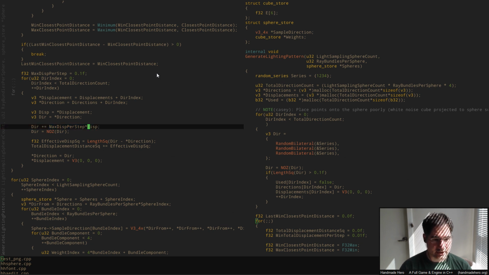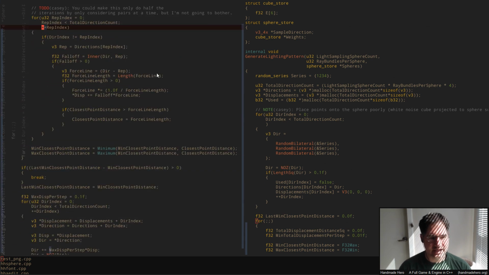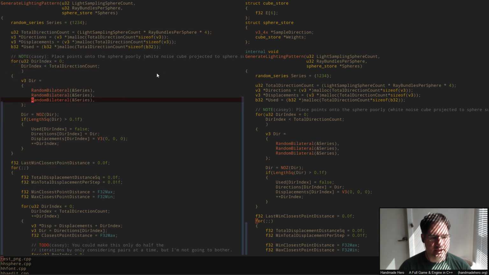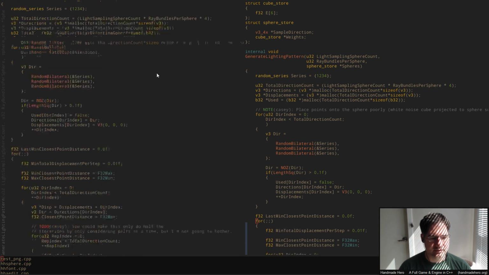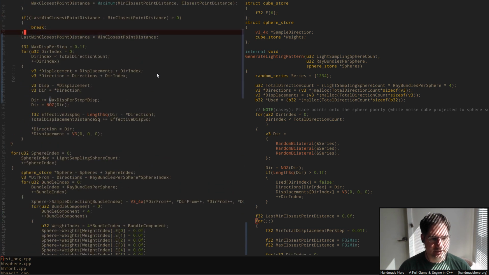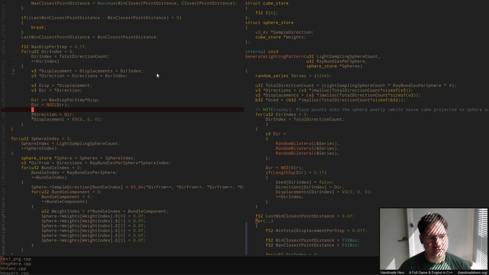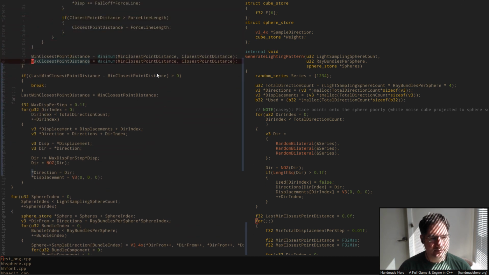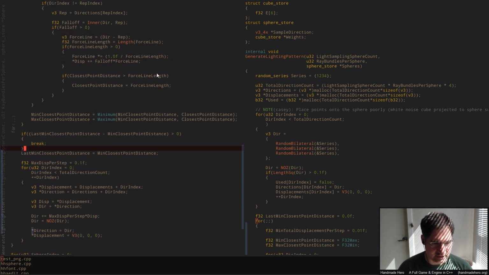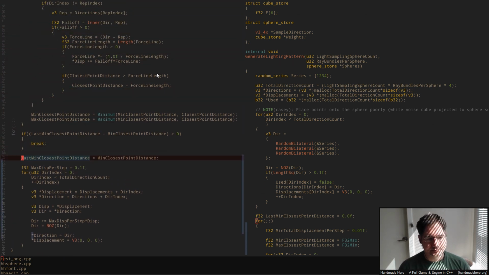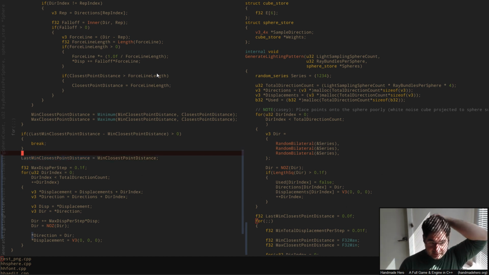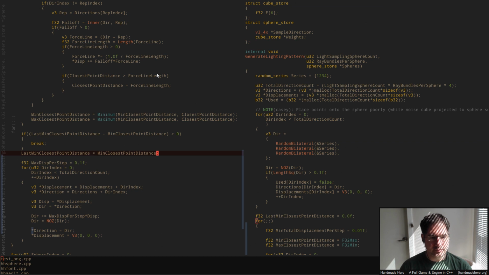We'll multiply it here. We don't care how much they moved anymore. I don't think I care about that total displacement, so we're just going to get rid of that. I'm going to get rid of all of this, right? So I don't care about that. We write them back. So all I want to do now is condition the motion, whatever movement we're going to do, on our new minimum.